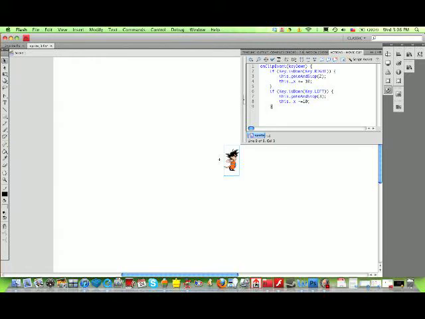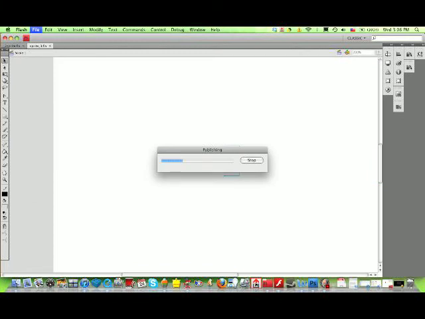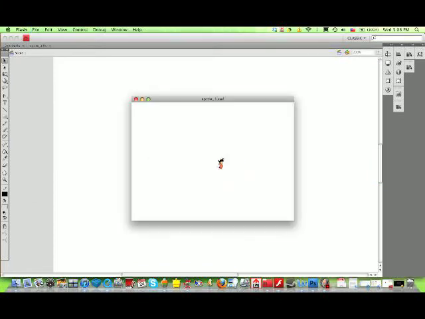And then, I gotta double check that, yep, I didn't close it. One thing about action scripting, it needs to be completely correct. Alright, yep, and he runs right, and he runs left.